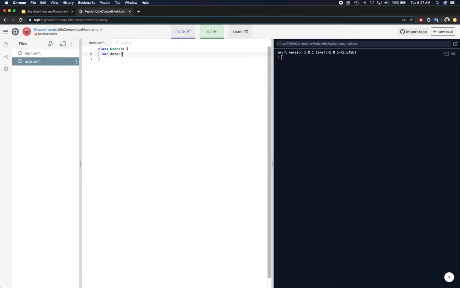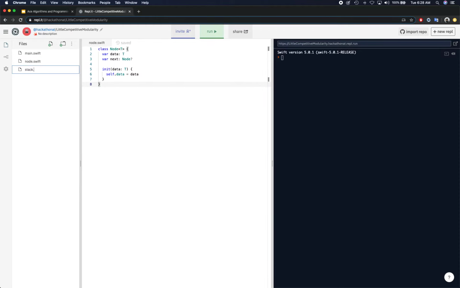So our data is going to be of type T. Next is still going to be the same as node. And during the initialization, the data being passed into the node is also going to be of type T. Now say self.data is equal to data, and that's about it. So that's our node class.